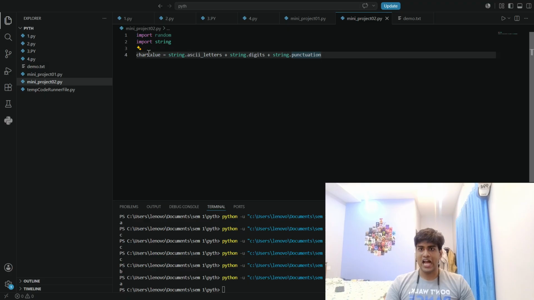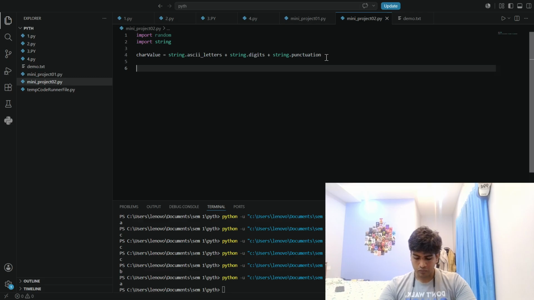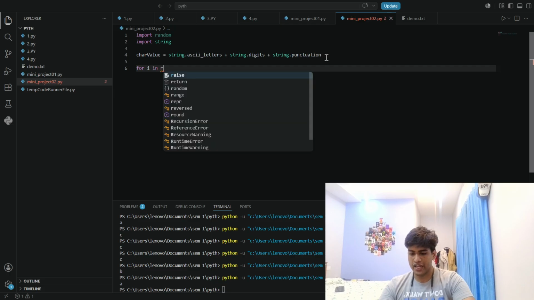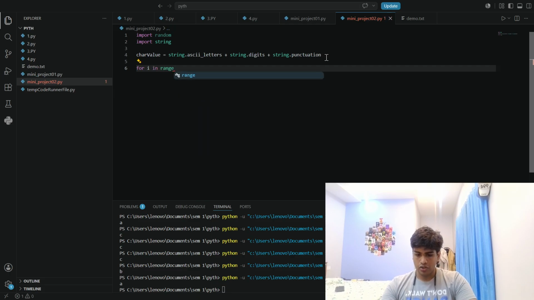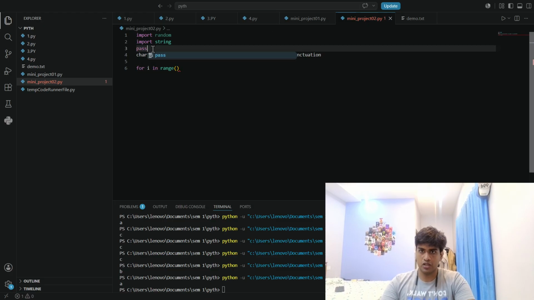Now this acts like a list. You can say that, but not exactly. I will explain how it works after this. Now I'll be using a for loop, for i in range. I don't know the password length, so let's assign the password length as 12.